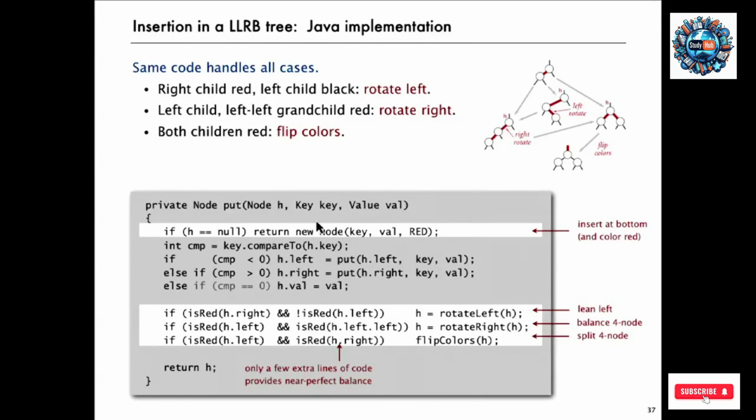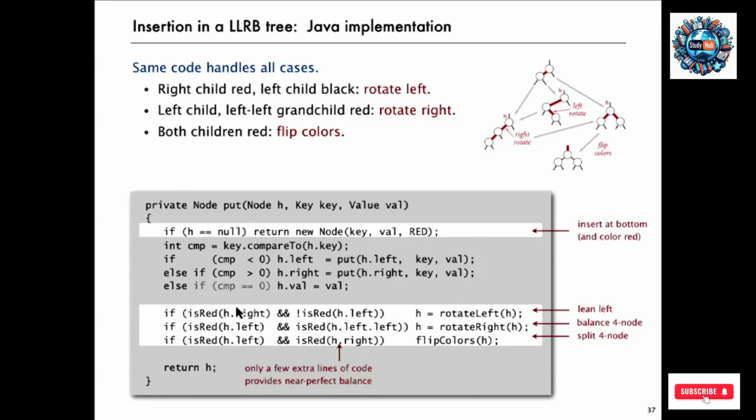Okay, so what are the things that have to be done? Let's just check. When we insert a new node, all we want to do is create a new node associating the given value with the given key as before, but now we just make that node red. So that's adding a new node with a red link at the bottom, inserting that into whatever 2 or 3 node it's attached to. And then we do the comparisons as before, and that's all fine. Now when it's returned, that's the point at which we're going to check whether the links are leaning to the left as they're supposed to, and whether or not there are any double links.